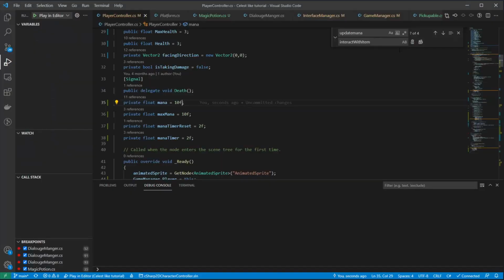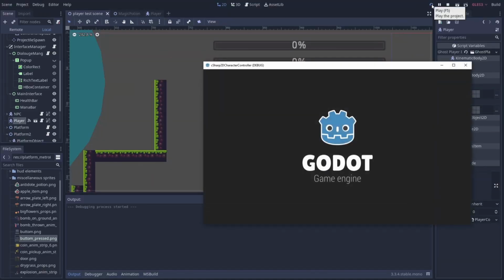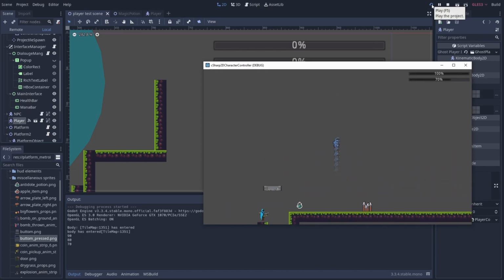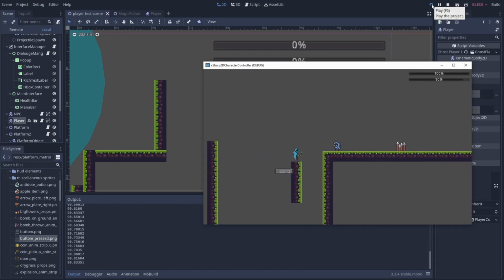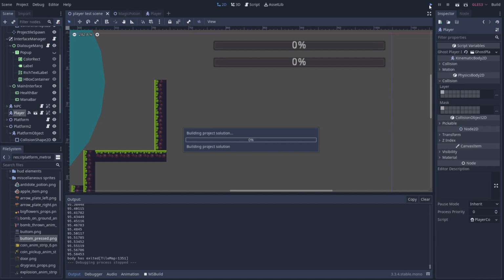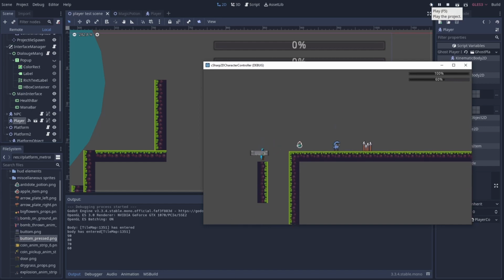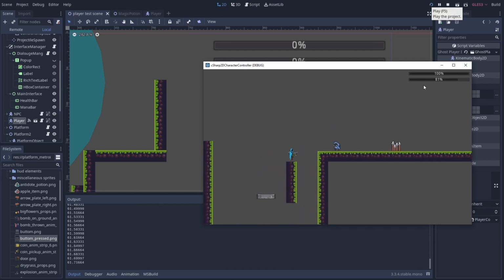So if I go in here and I change this back to 100 and 100 and I save it and I play, and we do 2 dashes, so dash up, dash down, dash up. We run up here, we hit enter. Now we're at 90. You see that? How that changed? Which is exactly what we want. So what did we do? See, it's at 60. We run over here, enter. Now we're at 80.